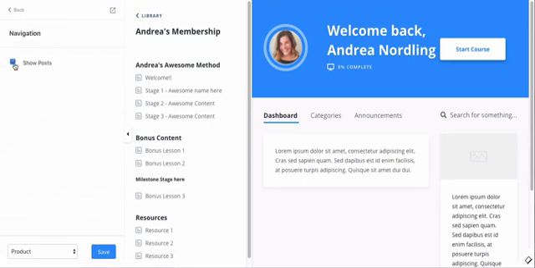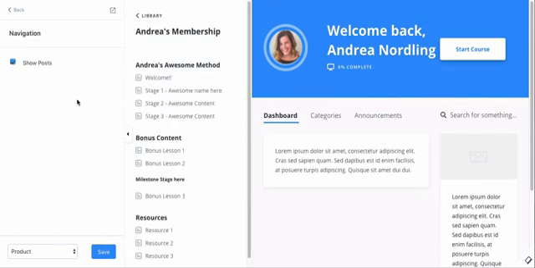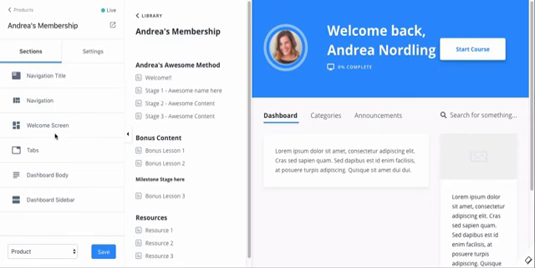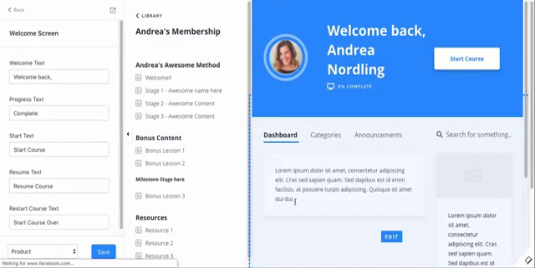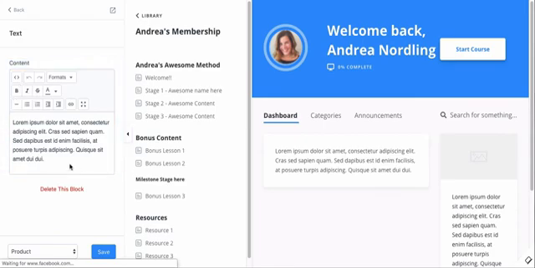The navigation here, see how I could just change that so that nothing on here is showing the post. It's just showing the categories, which if you have a ton of content in your membership is a good idea. Or there we go. Now all of a sudden we can see the actual lessons. You can also click on anything here and it'll bring up where to change it.